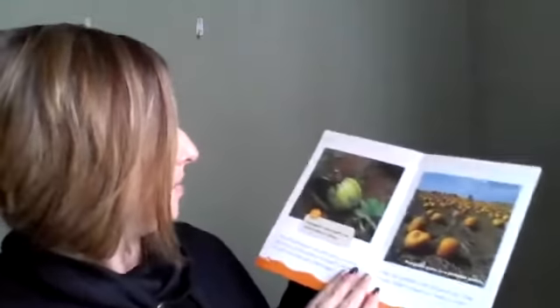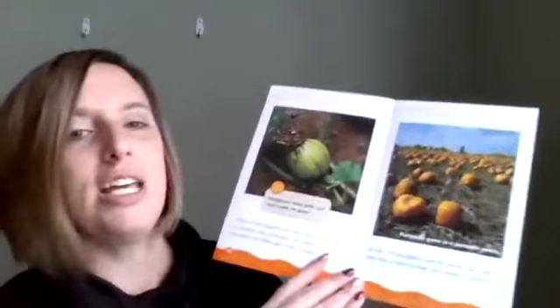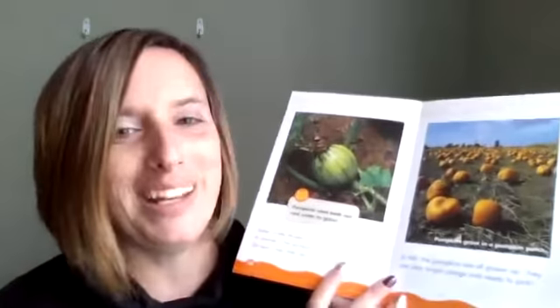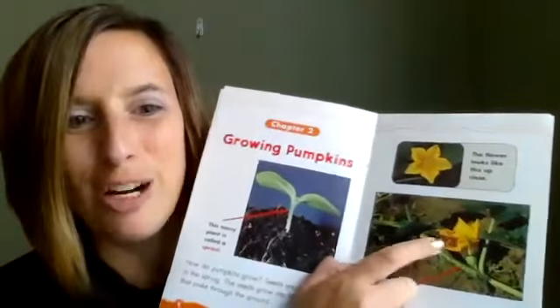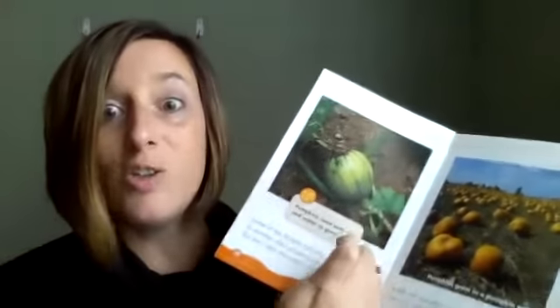Two more questions to complete my secret mission. What does a pumpkin look like before it turns into a baby pumpkin? Some of the flowers turn into baby pumpkins. In summer, the pumpkins are green and tiny, but each day they get a little bigger. Pumpkins need both sun and water to grow. I think I found the answer — I can even look at the photograph. It's a flower! It looks like a yellow flower before it grows into a baby pumpkin. Not only do the words help answer questions, but sometimes the photographs do too. I answered that third question!